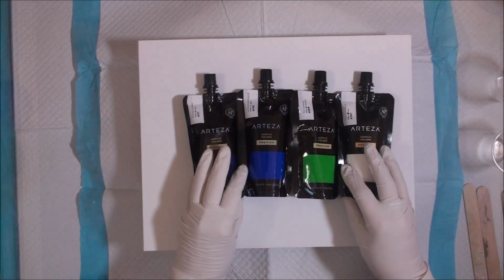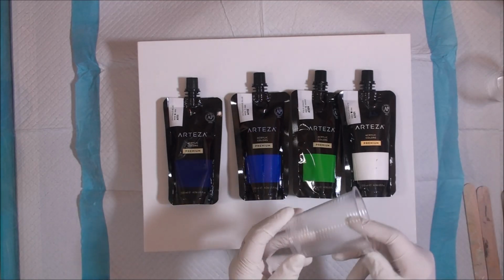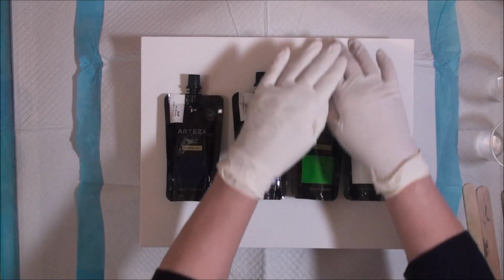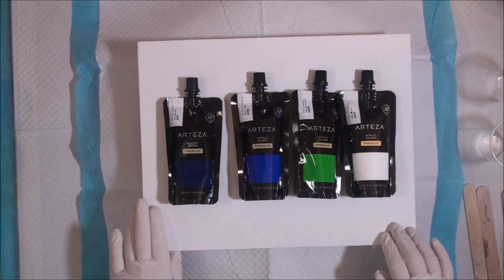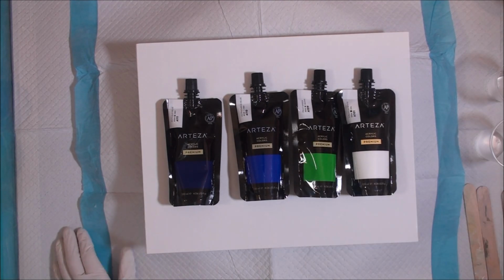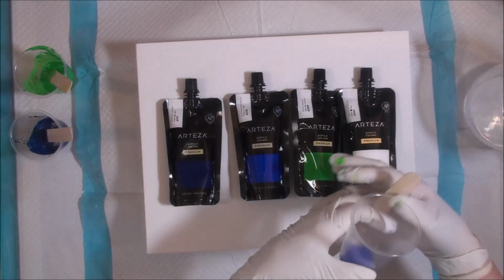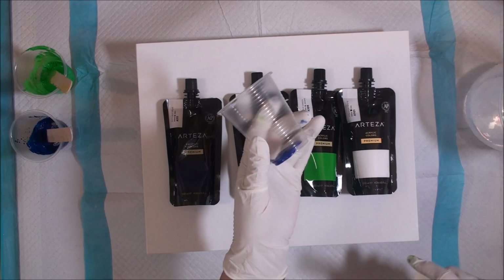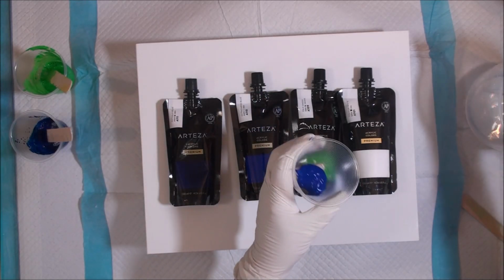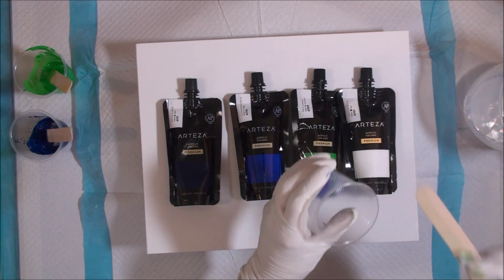So these are the colours that I'm going to use, and you really don't need a lot of paint in the bottom of your little cup. You will need to mix up quite a bit of the white because you're going to cover this whole canvas with the white, but for the rest of it you're not, and all I'm going to do is mix this with water. So this is the amount of paint that I've put in the bottom of the little cup, and all I'm going to do is very slowly add water to this and mix it with a wooden stick.